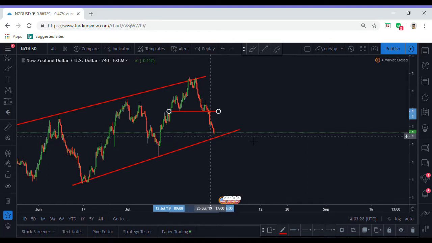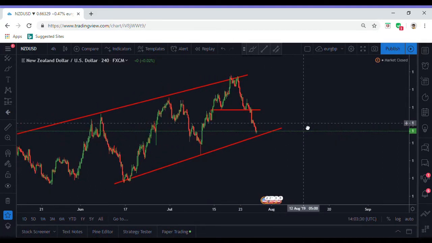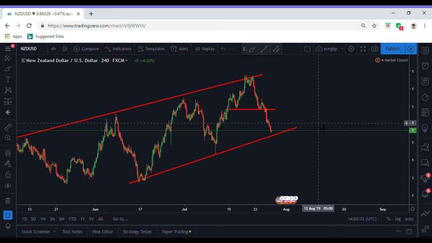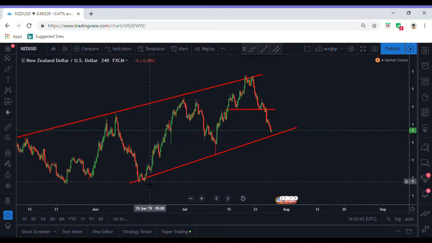So these are the two patterns that I'm going to show you here. You can actually learn more about patterns, there are a lot that you can use. Then you can only take the ones that are actually working for you. So as you can see, we have two that are already working, and you can actually trade bouncing off.